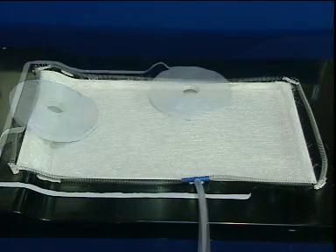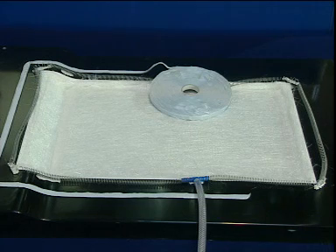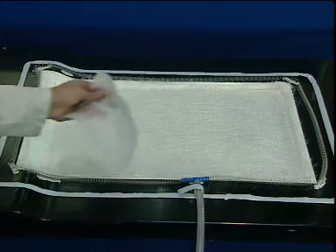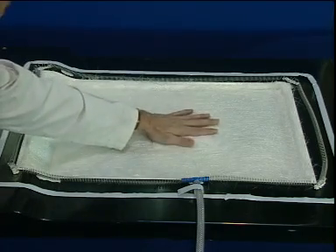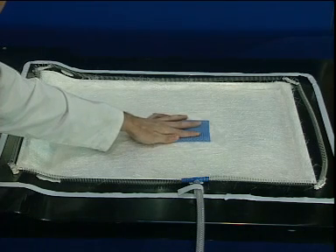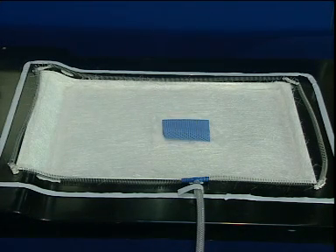Vacuum bagging tape is placed around the mold. The flange should be free of glass fibers, which may create a leak through the tape. A plastic mesh can be used to aid resin take-up at the end of injection, or be used as a gate to distribute the resin quicker across the mold surface. Use of peel ply allows easy removal of this mesh after demolding.